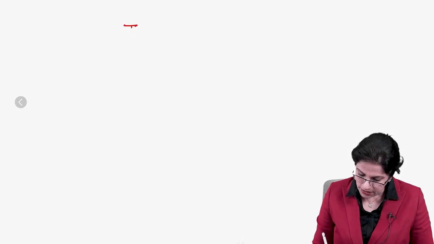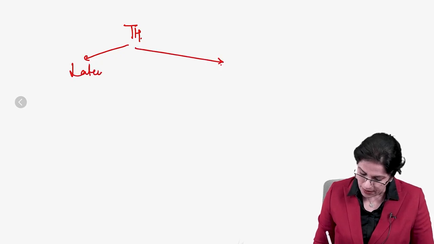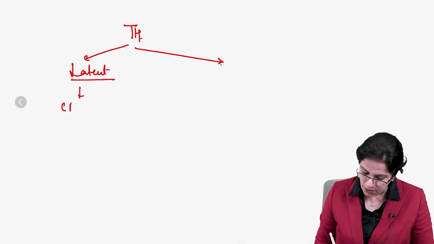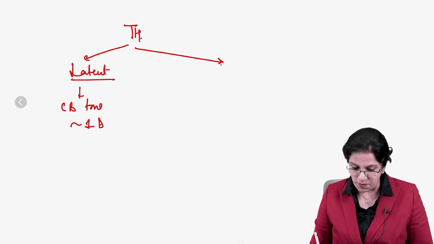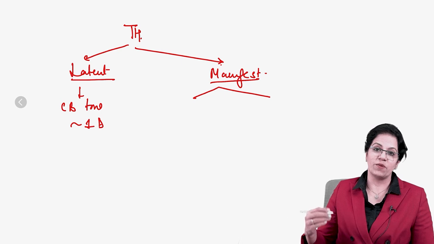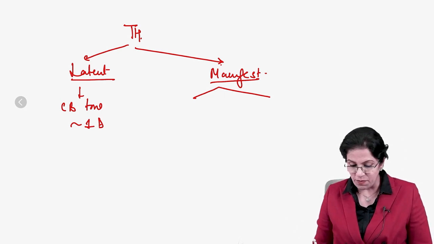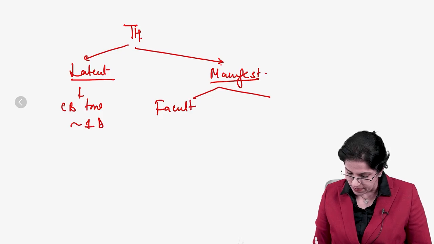There's another way of classifying hypermetropia. Let's quickly see that also. If it is total hypermetropia, we divide it into latent and manifest. What do you mean by latent hypermetropia? It is nothing but ciliary body tone, and this is around 1 diopter. When you come to manifest hypermetropia, this can be either compensated with accommodation or cannot be. The amount of hypermetropia which can be overcome by accommodation is called facultative hypermetropia, written as HF.